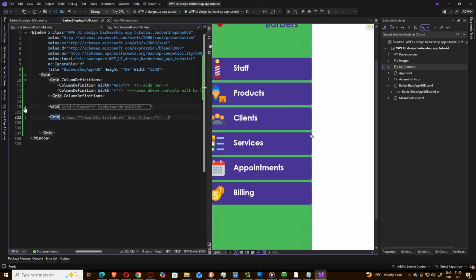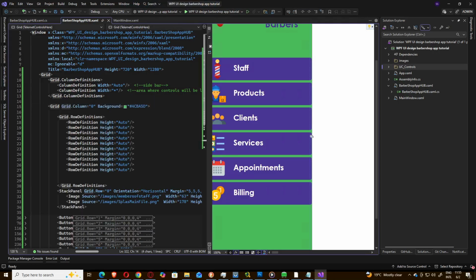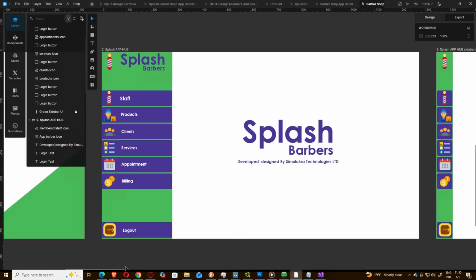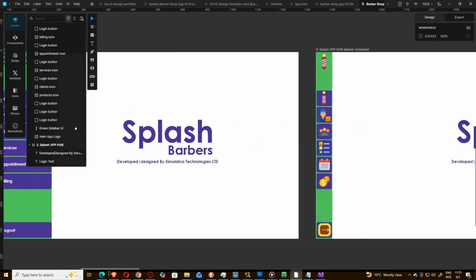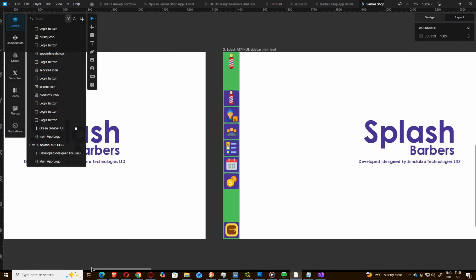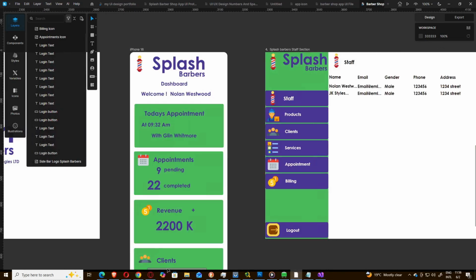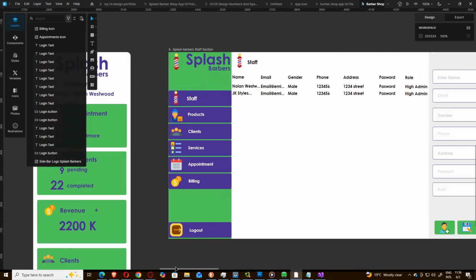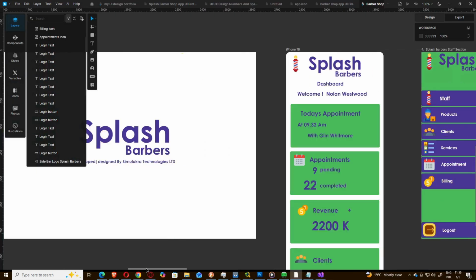Let's minimize that, maximize that. So let's address that button first. So that button will be in relation to, before we come to the staff section, the dashboard there. So let's add the dashboard button.